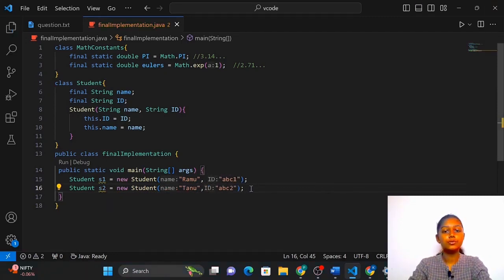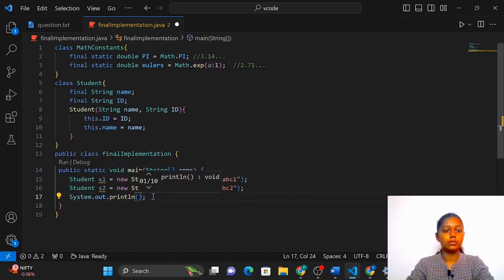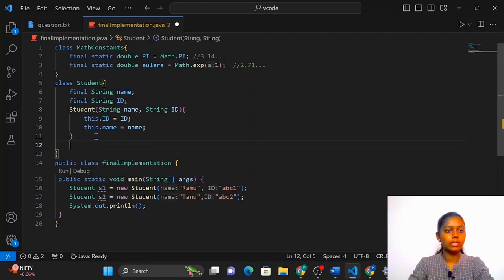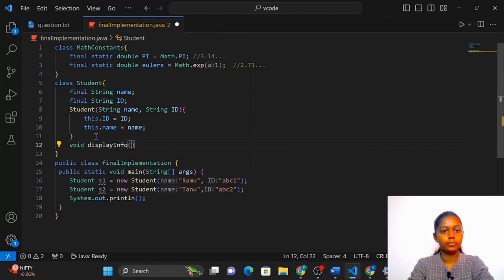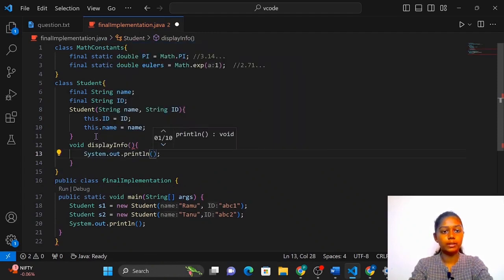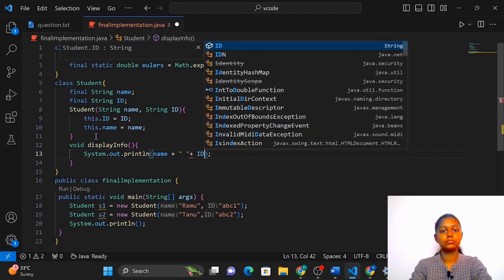So these are two students which I created, and now I'm going to print the values of these students. For that, I'll write another method, void displayInfo, and I'm going to print out the name and ID of the student. Name plus ID.